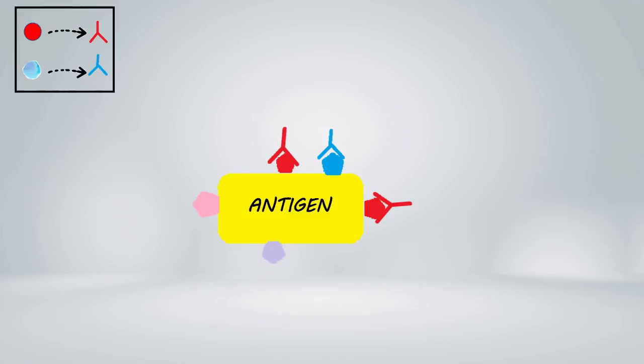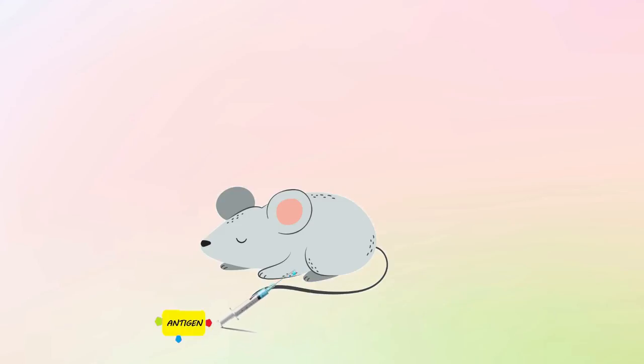So how exactly are these monoclonal antibodies made in a laboratory? The first step is to immunize an organism with a specific antigen. Most commonly, mice are used in such experiments because of their physiological similarity with humans. The injection is done intraperitoneally, that means that it is injected into the abdomen of the mouse. Usually, several rounds of immunization are carried out over a period of time to achieve the required antibody titer.